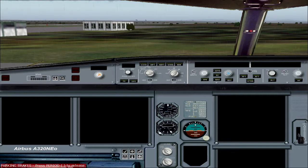This particular cockpit is not my work. It's a modification actually of a panel that was created by Ken Mitchell, to basically replace the original CRT displays with LCD displays. A couple of modifications I've made. I've added ground proximity warning system, pushback taxi gauge, and a traffic collision avoidance system radar. And I've also put the name of the aircraft on the panel.